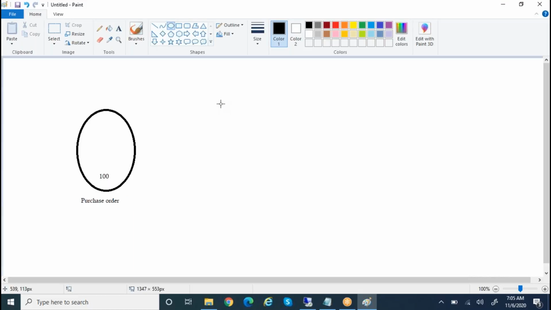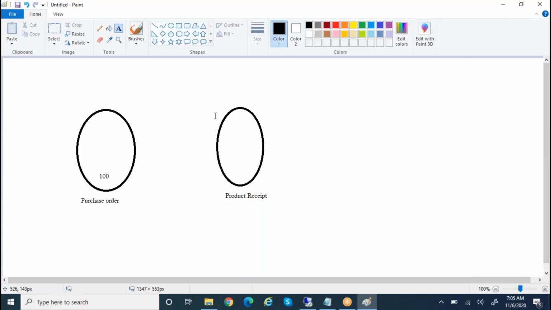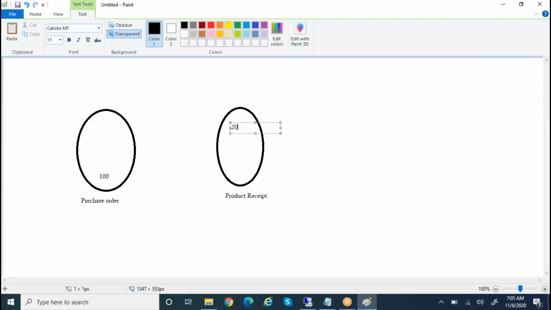Now, product receipt. Suppose we have received only 20. Maybe for some reason it is received only 20. So the vendor may not have the stock immediately.